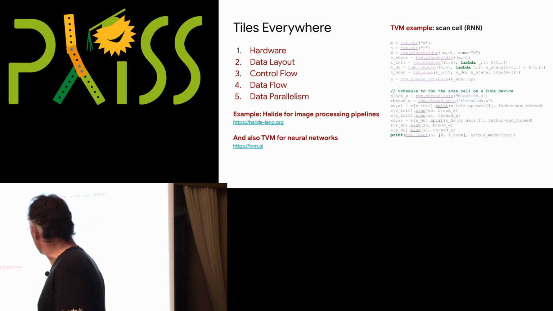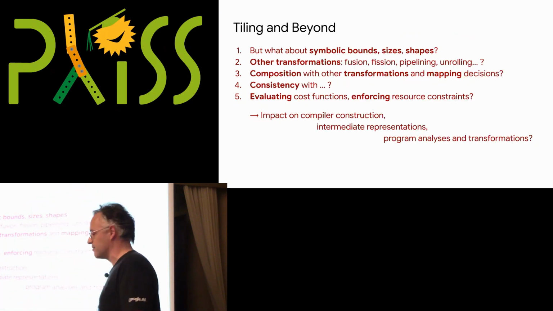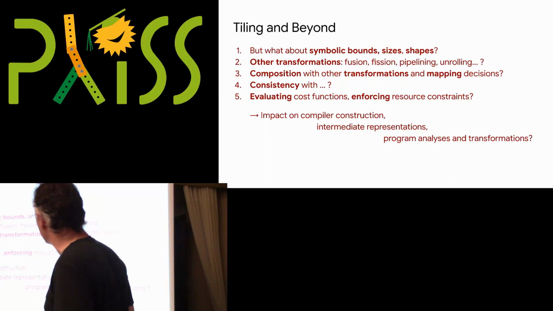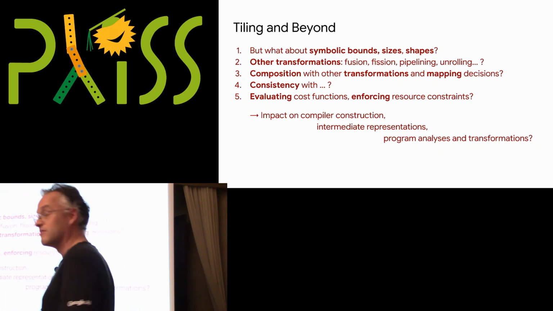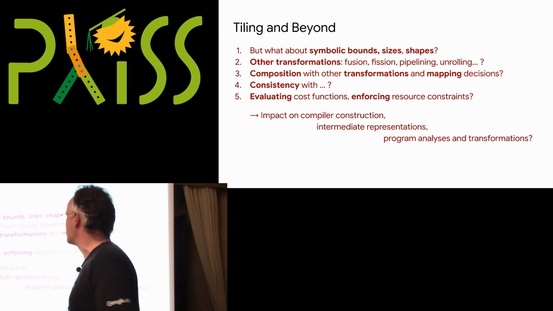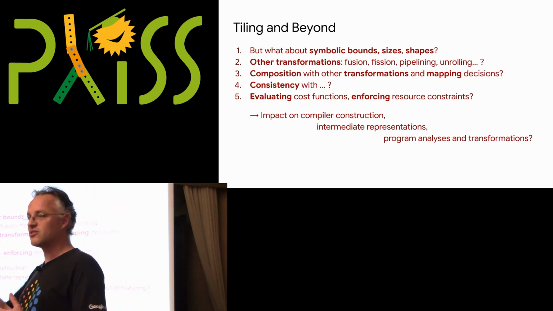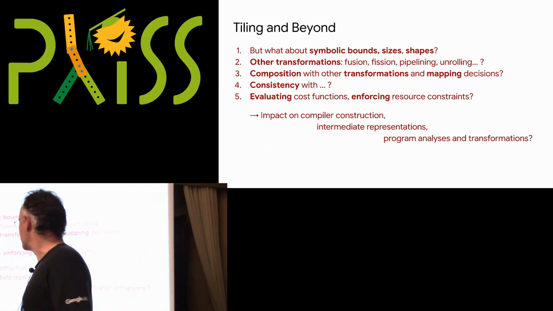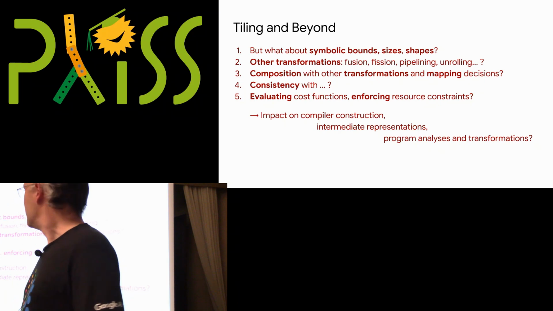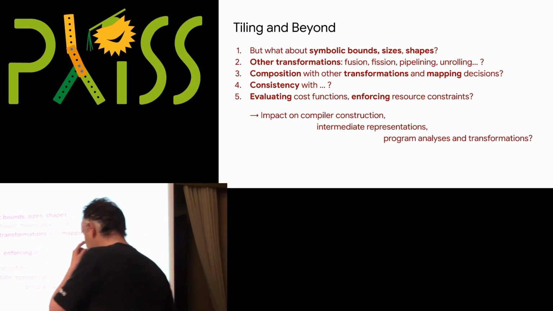So you want to expose this kind of symbolic reasoning capability to the compiler as well, not only the library implementation, but if you want to generate this library code, for example, or if you want to orchestrate multiple library functions in a compiler, you have to reason symbolically on all those bounds, on those sizes and shapes, etc. Sometimes you even want to be rank polymorphic, or dimension polymorphic in terms of, I don't know if this is a vector or matrix or tensor or something. If you wrote MATLAB code or NumPy code, you're familiar with this kind of genericity.